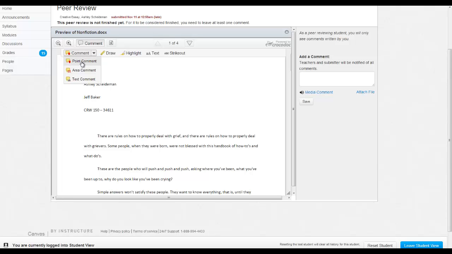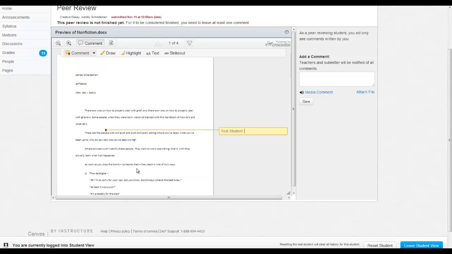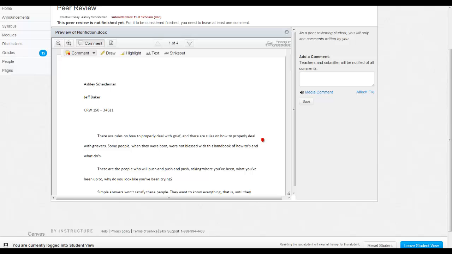I usually just do point comments. If you've already looked through the feedback from your short story, you'll notice that I use a lot of point comments from time to time. So if there's ever something you want to add, you can put a comment here and type anything you want. You can type, oh, nice line. You can type, oh, beautiful imagery, or whatever comment you want to make. Anything you want to say, you can go ahead and use that point comment.